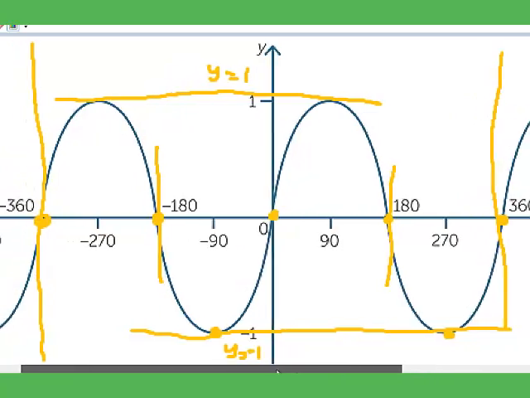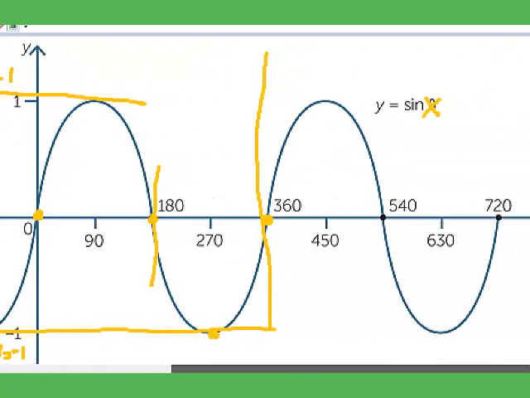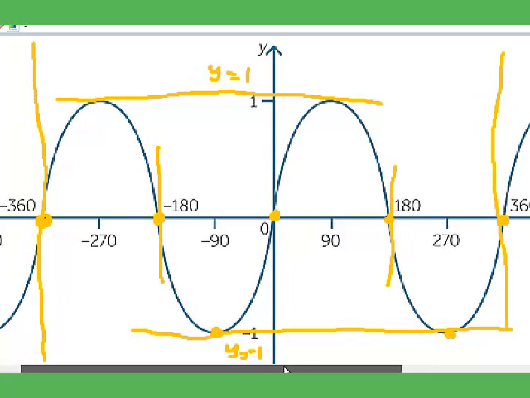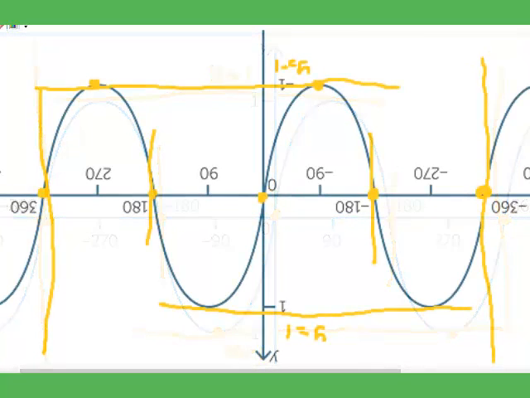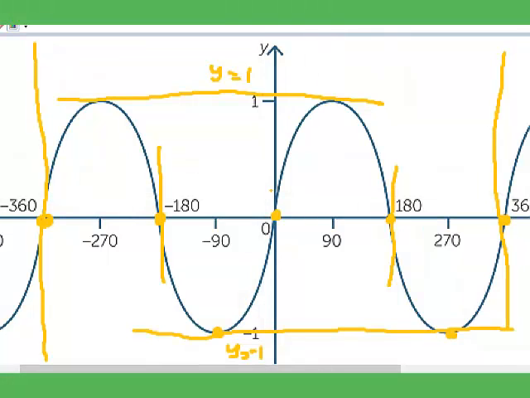And also sine x, well, just say sine theta, but let's make it sine x, is actually an odd function, and an odd function can be rotated 180 degrees, in any direction. So it can be rotated upside down, and it will look the same. So let's give this a try. Let's rotate this 180 degrees, and it looks the same, doesn't it? Well, it kind of does, but all the writing's upside down. But let's rotate it back.